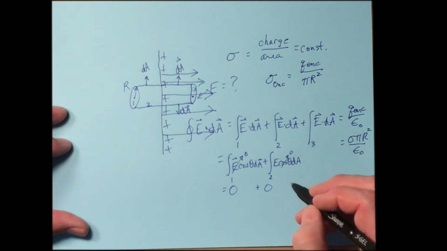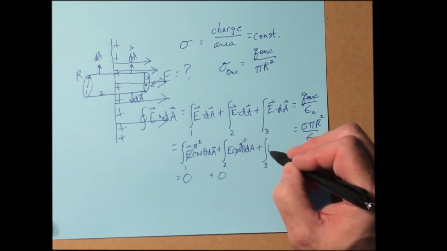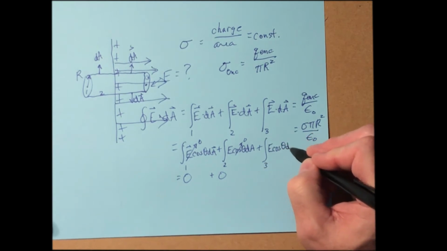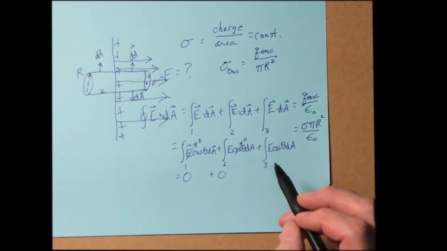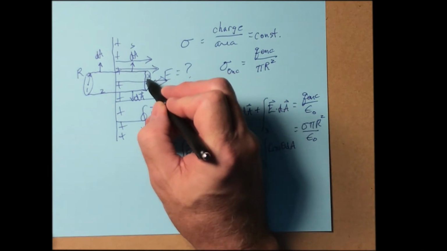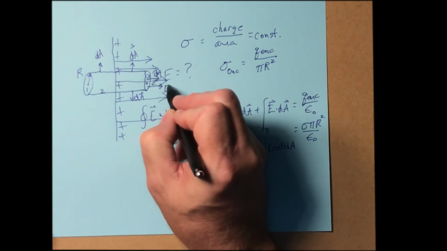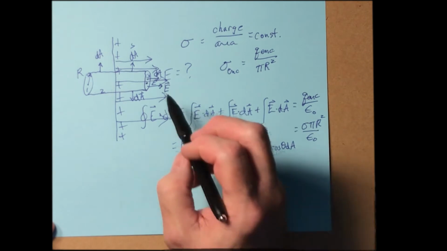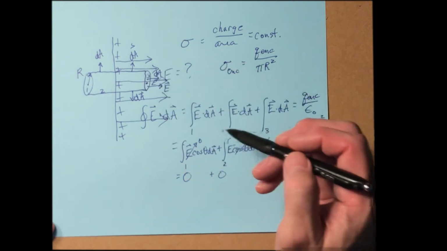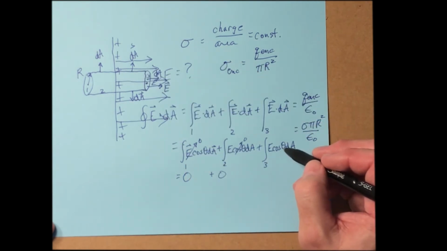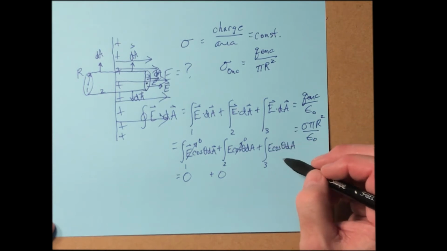We've still got this last portion though, and let me see if I can squeeze that in here. Integral over area 3 of E cosine theta dA. All right, we'll go through the same process that we did previously here now. On surface area 3, the dA vectors point that way, and E also points that way on surface area 3. So what's the angle between the two? 0, and it's that way at every point on the surface. So the cosine of 0 is 1, so this cosine term just becomes 1, and it's constant. We can factor it out.